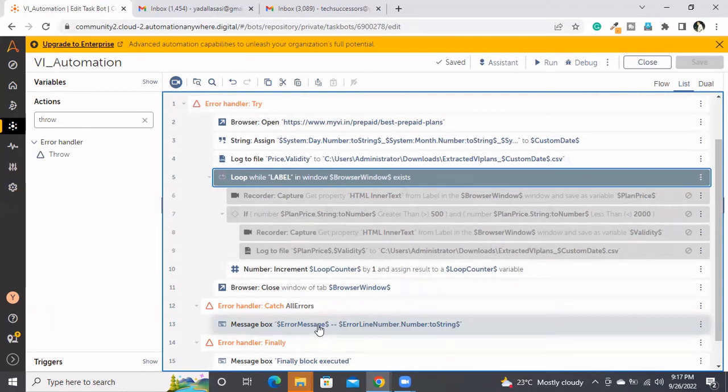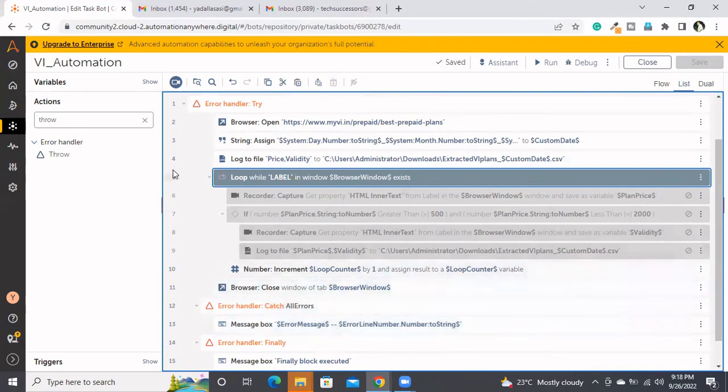But if you are able to guess or suspect that in this place I may get an error, you can define your own custom error messages to avoid these default error messages.